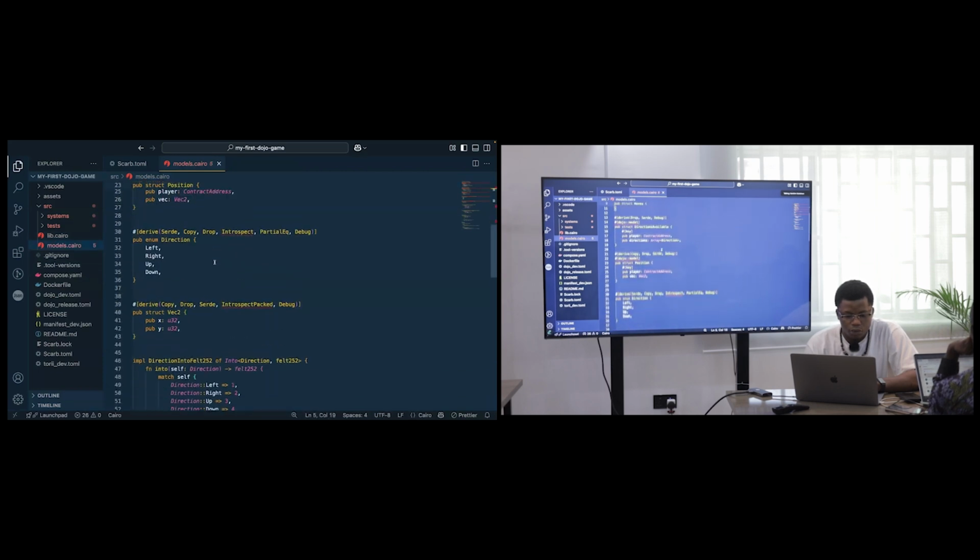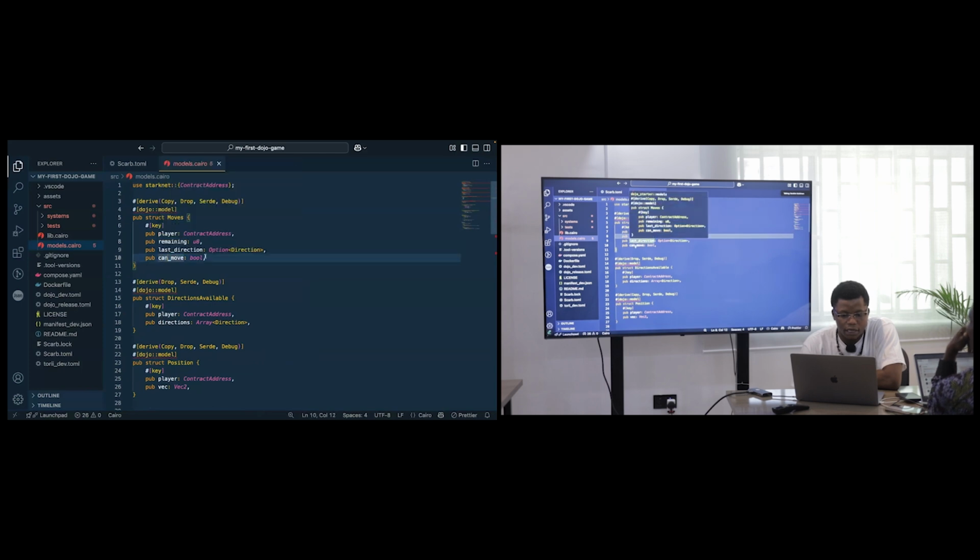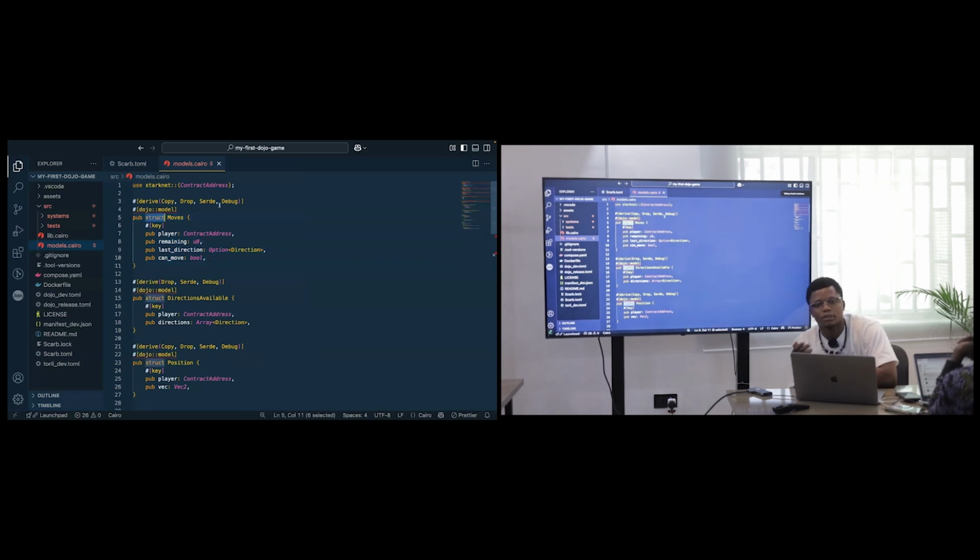Now, if you look at this model, you'll notice that the first model we have over here is the Moves model. In this Moves model, there is the player, remaining, last direction and can move. These are all like fields in this model. And if you notice one thing, this is a struct, a Cairo struct.